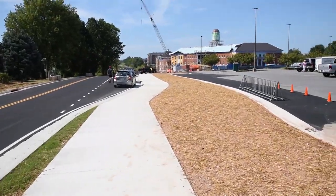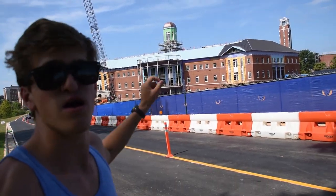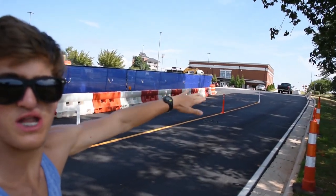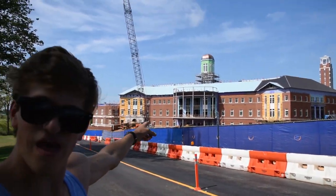Also, there is a new business building. Just to get a closer look, this is the new business building right there. It's amazing. This is insane. The new road comes down the stretch behind the bookstore, behind the business building, but look at that thing. It is ridiculously amazing. I can't believe how fast they put it up. When I was here in springtime, it was like a framework, and now it's literally a whole building.